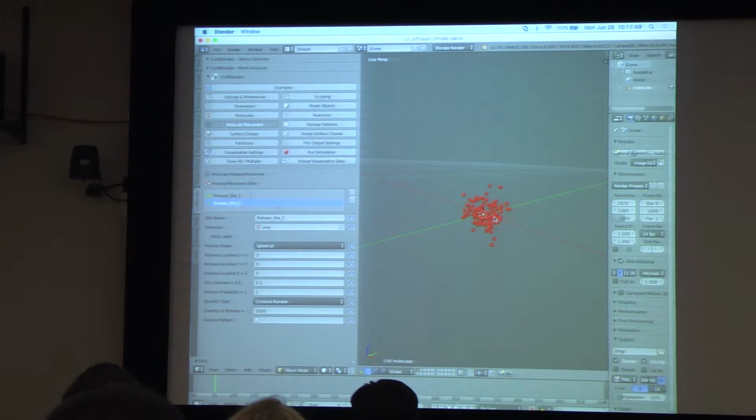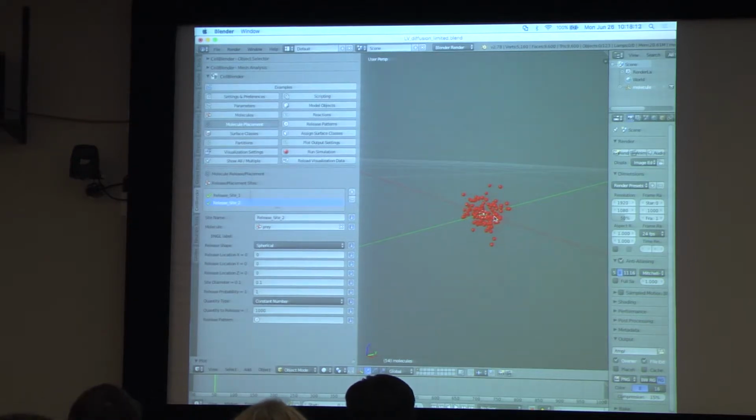Oh. Yeah. So the units here are arbitrary units, right? In Blender, Blender is mostly in arbitrary units. So the units mean whatever you want them to mean. In this case, the meaning is interpreted by MCell, and in MCell 1.0 is 1 micron.